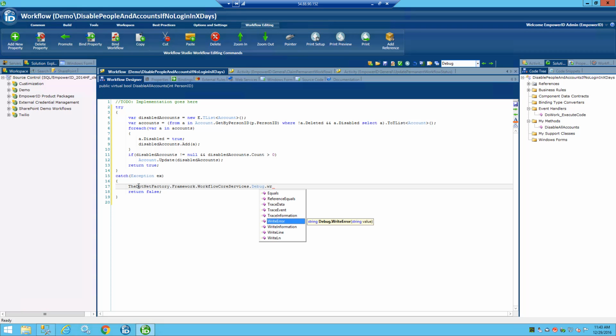In this case, it will go to catch only if there is an error, so I'll select error and say disable all accounts failed with the error, and I'm going to print the error message here.